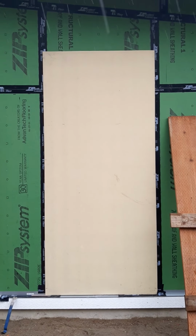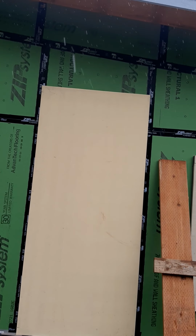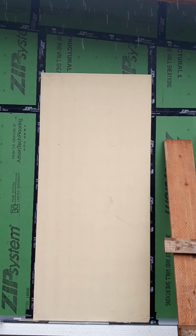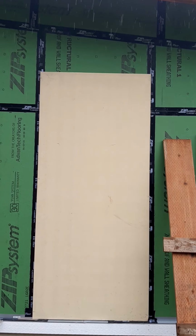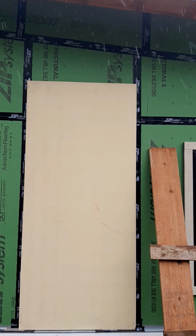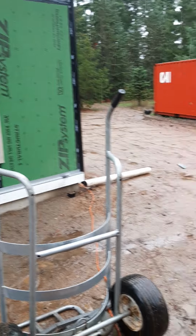And they don't want you putting the nails right in the corner. They want you to put it like 2 inches down, because if you put it in the corner, you'll crack it. And then they don't want you any closer than, I think, 3/8 to the edge, because that'll also crack the edge too.